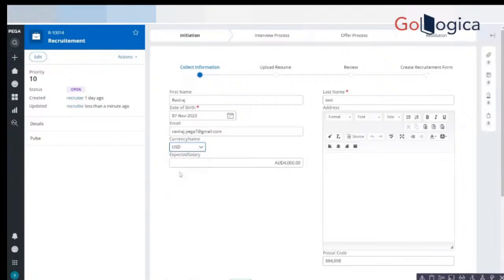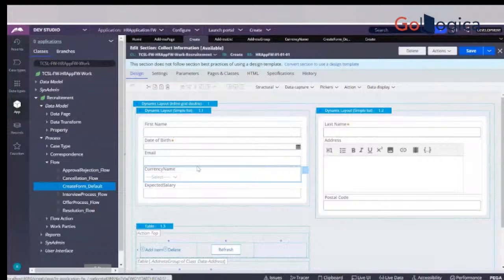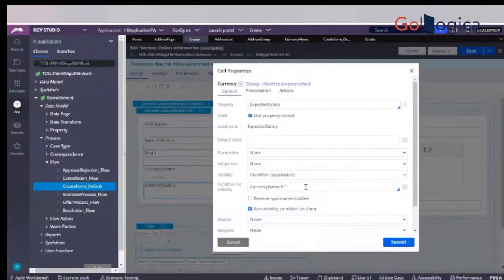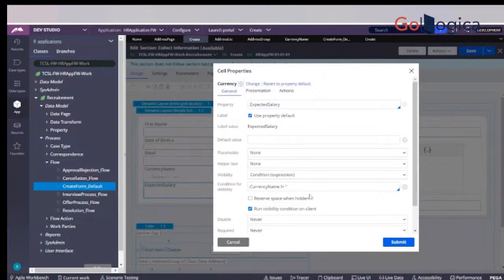The other way you can use is on this particular control, you have this option. I already explained run visibility condition on client.